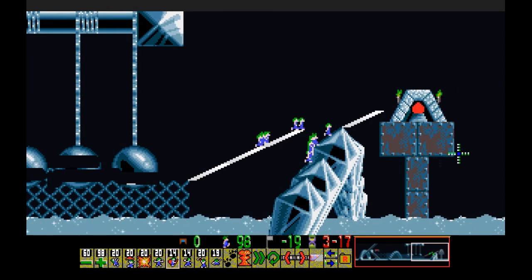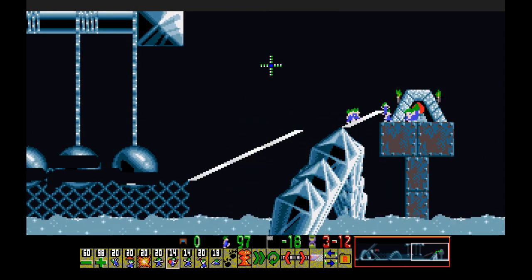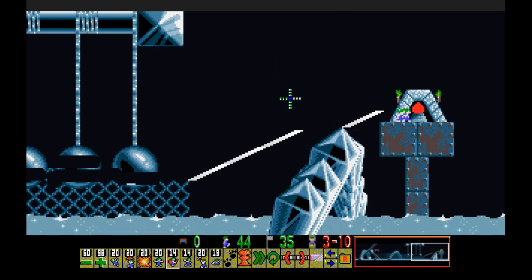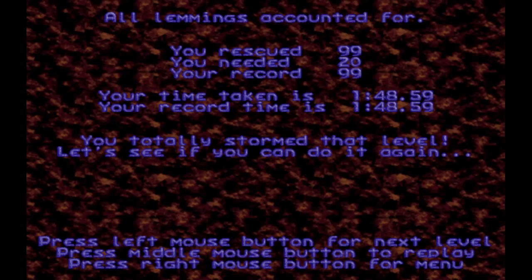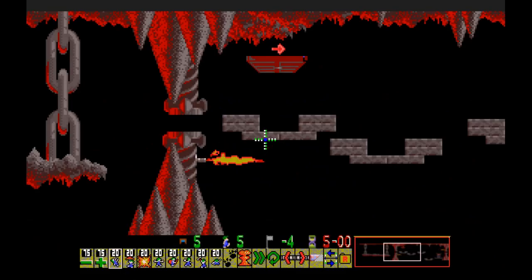So everybody's gonna go up this steep wall here. There's one level in the game where there's this impossibly tall, steep piece of terrain, and you're like, there's no way my lemmings are gonna go up and over that. And then they do. The lemmings go up and over that. Lemmingology. You got it.